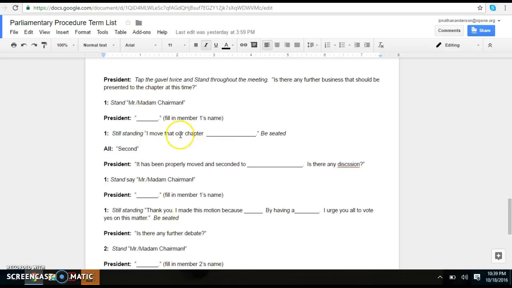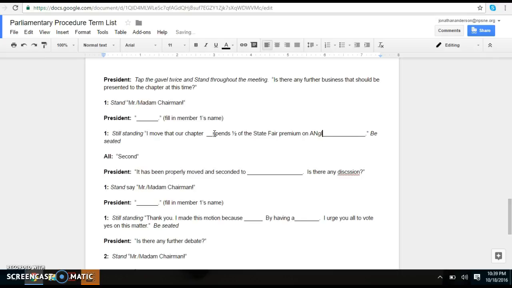Then the blank will go through here, and in this line you should have that motion that says, I move that our chapter spends half of the state fair premium on Angel Tree.